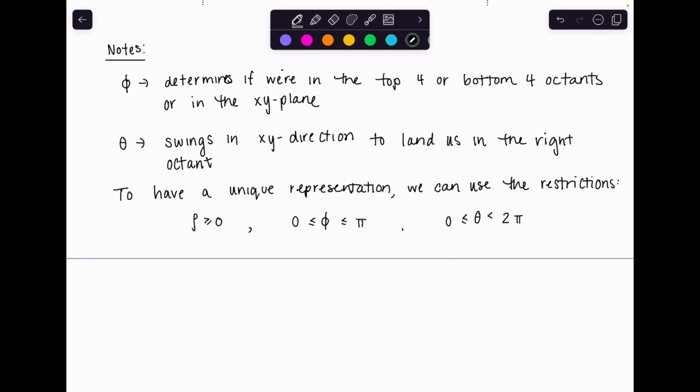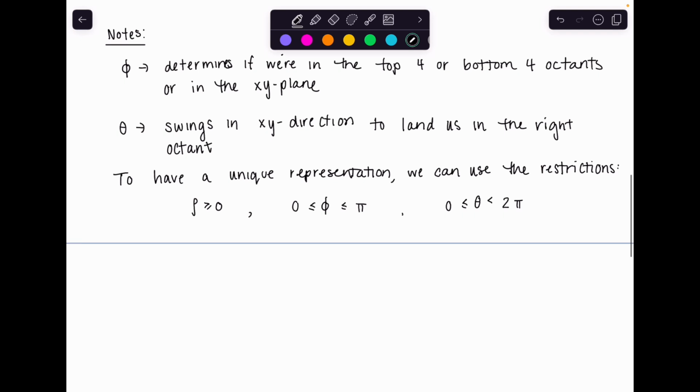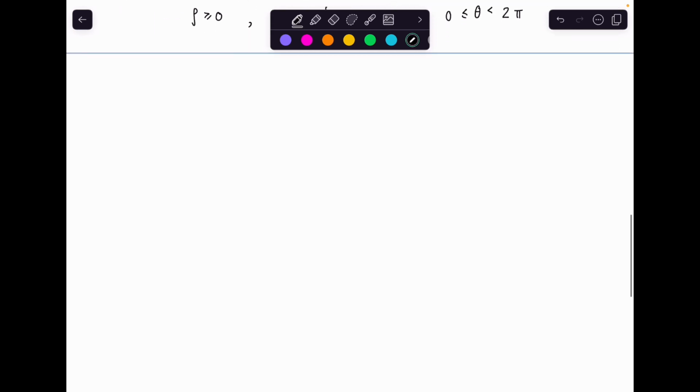And then we were able to switch over dv using r, dz, dr, d theta. What we basically want to do is the same idea here. Can I figure out a way to switch back and forth between these coordinates? And then also, what happens to my dv? Does stuff get introduced like it does with cylindrical? So we're going to work on that aspect now, and then we'll talk about setting up integrals with it. So we want to figure out how do we convert between rectangular and spherical.